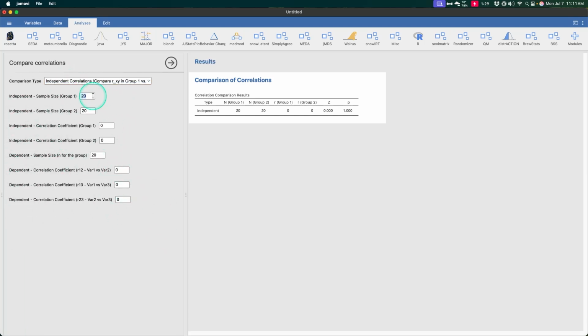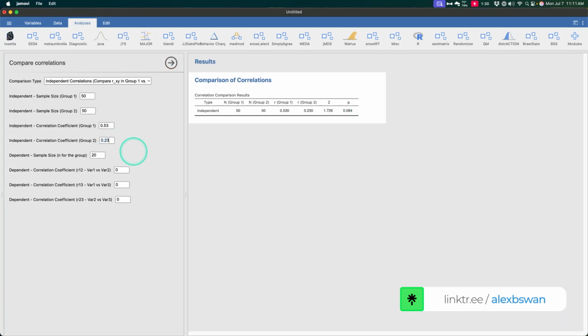Okay, so let's go ahead and change our sample to, let's just say 50 each. Okay, we're going to change that to 50, right? And it'll update it automatically over here. Let's say the coefficient for group 1, or the first sample of 50, was 0.53, and the correlation coefficient for group 2, well, let's say, was 0.2. Okay, oops, let's go back to that. I don't know how I clicked over there, but here we go. So we have a comparison of coefficients. 0.53 to 0.23 is a z-score of 1.726 and a p-value of 0.08.